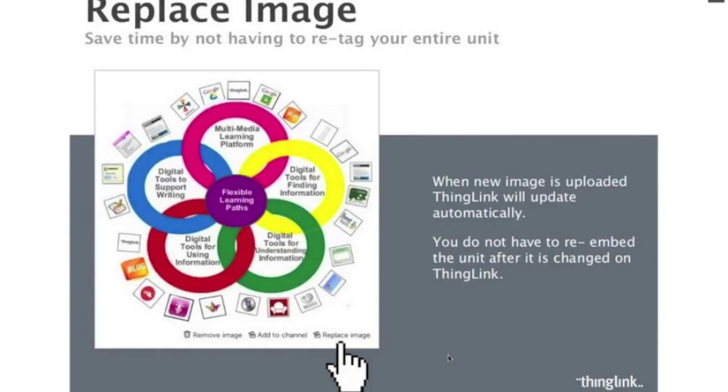Oh, and this is probably my favorite feature, the ability to replace an image. When you create a ThingLink, you start with an image and you upload it to ThingLink. Then you create all of the tags. Now this is my original ThingLink image that I created in 2012. Each of these little pictures here actually have an icon on them, and they have resources linked to them. So as you can see, there must be 25 of them here. Plus, on the actual image, I have icons here.